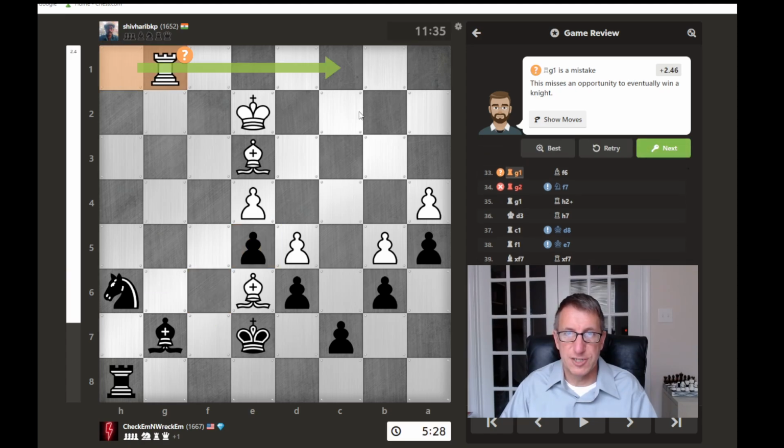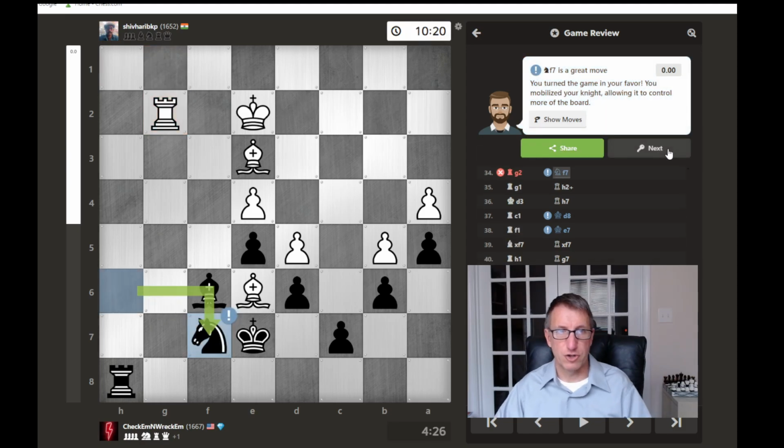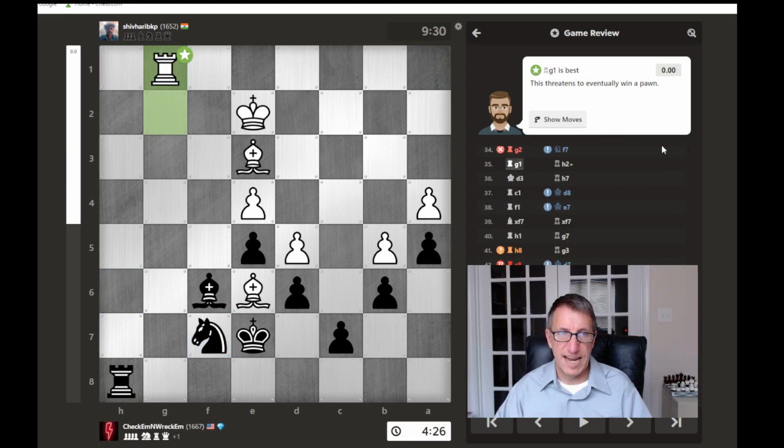A mistake, they should have immediately gone after this. A missed opportunity, they should have pinned this to my, well, not really a pin. All right. So that is a great move. They really like that move. I guess it limits the scope of the bishop. And it maybe threatens to attack that bishop in the future. And the game is even now.